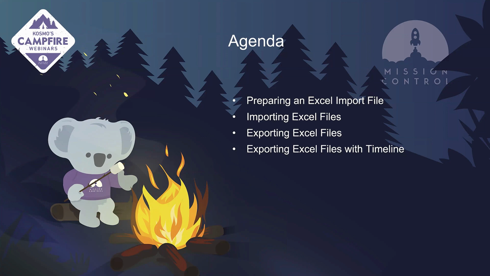We'll cover how you can import it in, and to be able to import it in, you need to first prepare that import file. So we'll go over how you can set that up. After that, we'll also look at the export feature. It outputs an Excel file in a similar format to what you imported, and you might want to use that externally outside of the system. You might want to share that with others. Whatever the use case is, you have that functionality there.